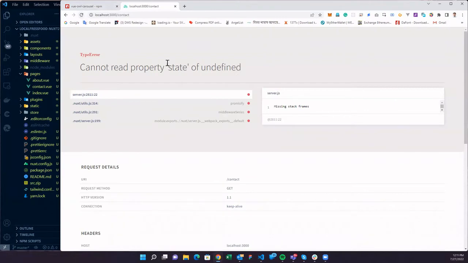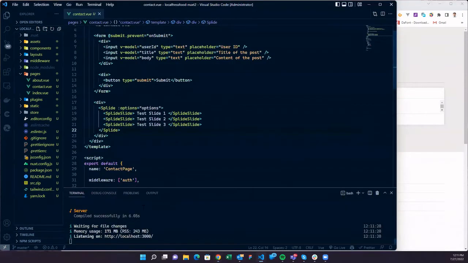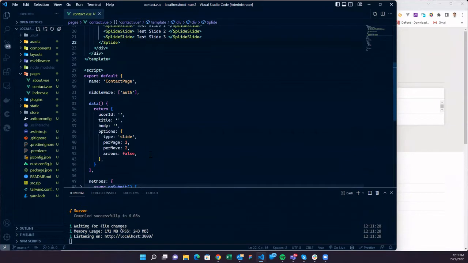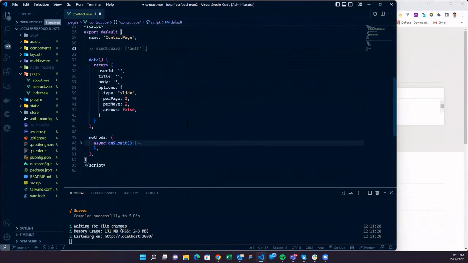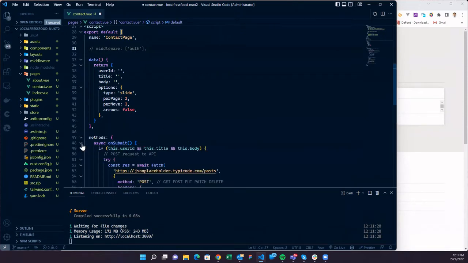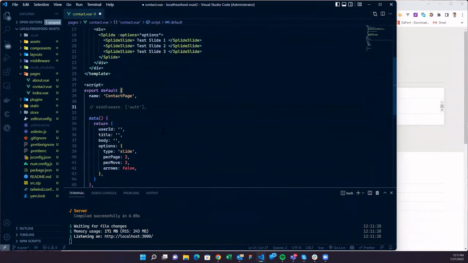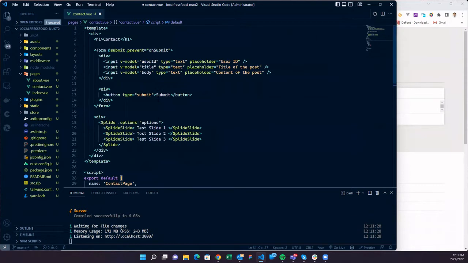Okay, I see some kind of error here. Let's get rid of this middleware because I'm not sure if I have done them properly or not.